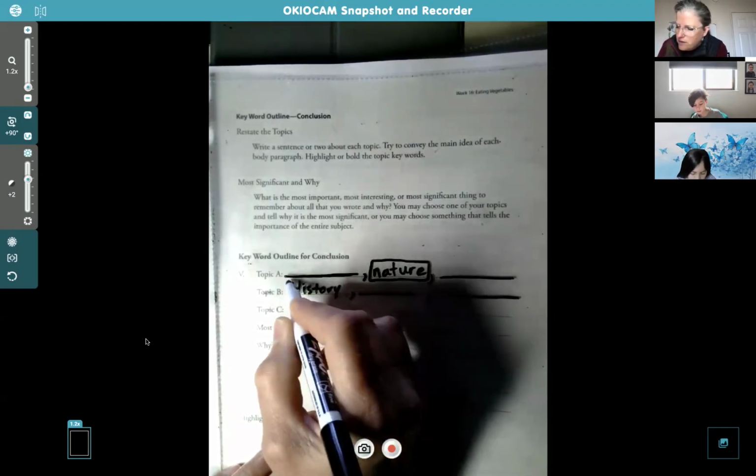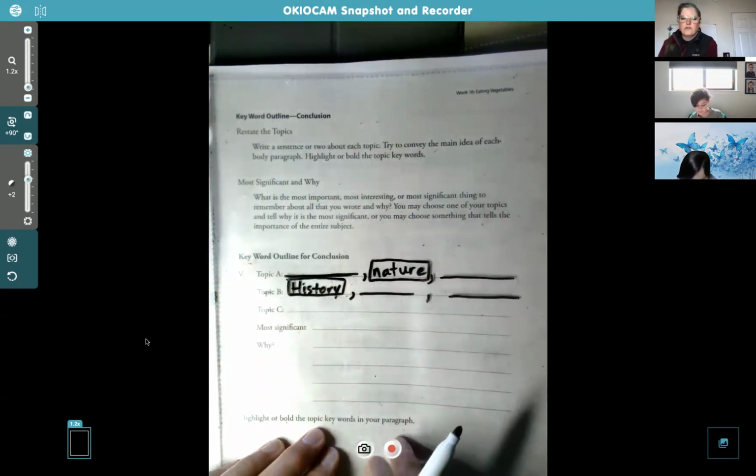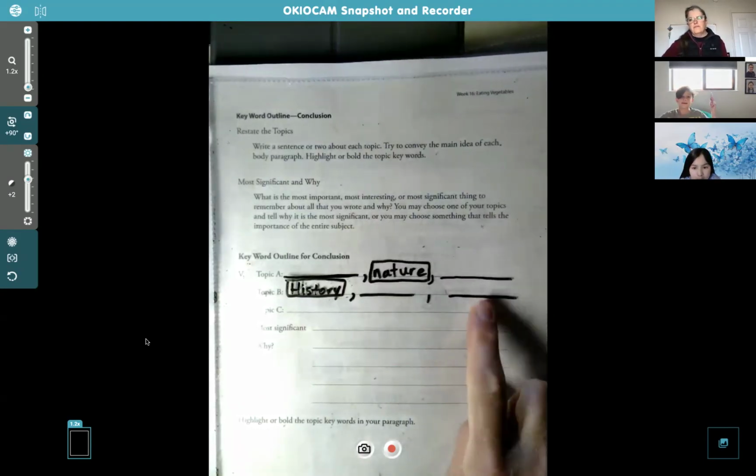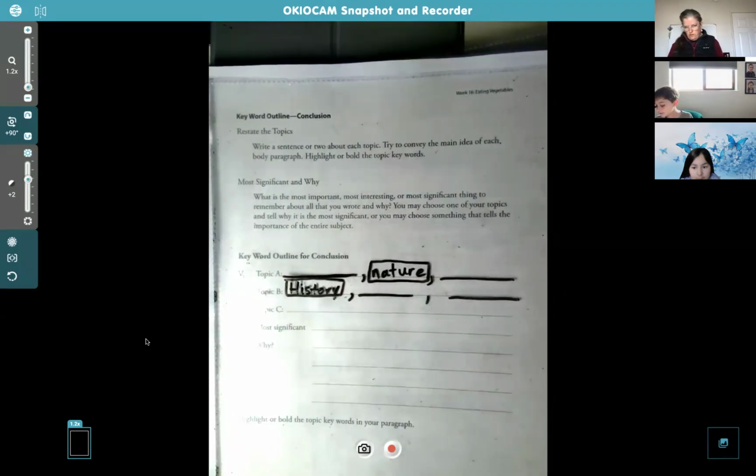Can you see my screen now? Yeah. Put the word history and put a box around it. And then two more words that talk about the history of Egypt, like ancient and king. I did king a lot. I used king and pharaoh a lot. Okay, so you can put those there. You'd have to think of a sentence about the history of Egypt. Oh, dates. I have a lot of dates too.